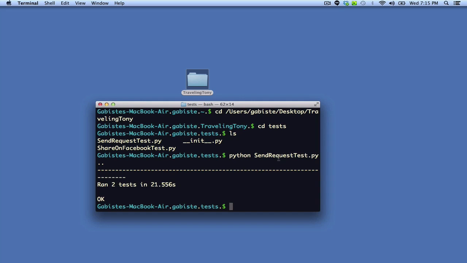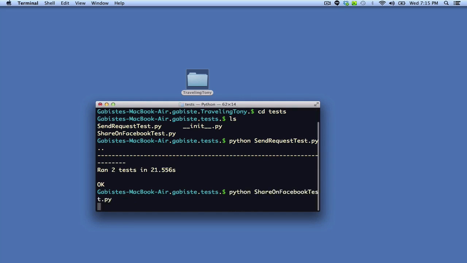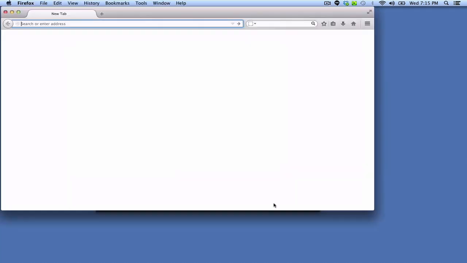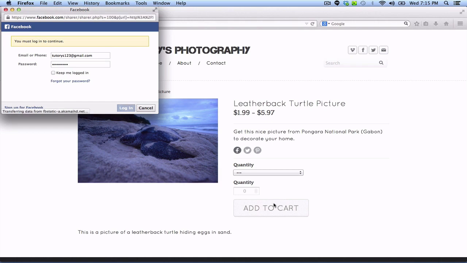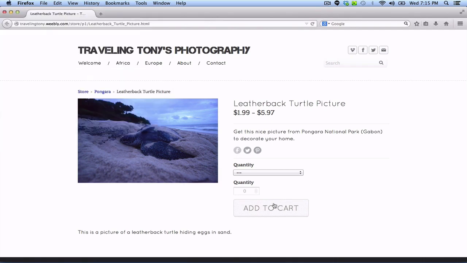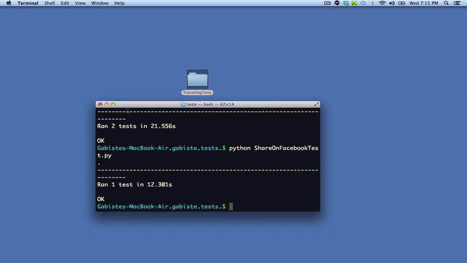And that test passed. Now let's run the share on Facebook test. And our test passed. Cool.